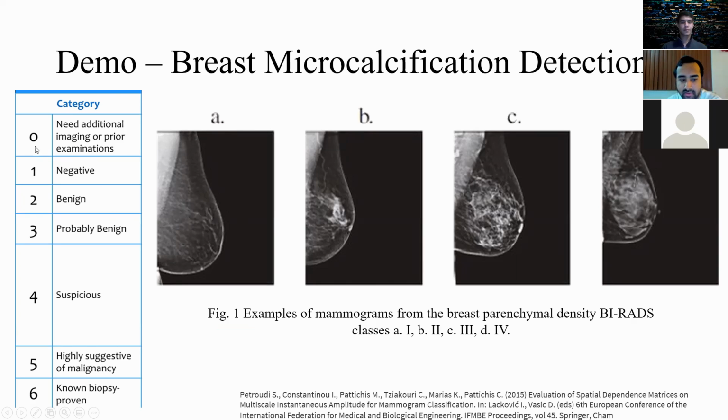They're usually categorized as 0 to 6. If you see a category 0 to 2, 3-ish, then it's probably benign and you won't have to worry about it. But if you get into a 4, 5, or 6, then that might be suspicious and you're going to have to deal with it.